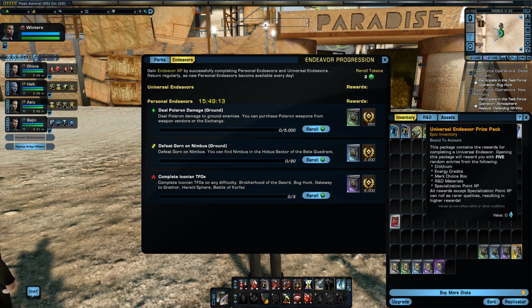This is the actual box here, the Universal Endeavor Prize Pack. As it says, this package contains the rewards for completing a universal endeavor. Opening this package will reward you with 5 random entries from the following: dilithium, energy credits, marked choice box, R&D materials, specialization point XP. All rewards except specialization point XP can roll as rarer qualities, resulting in higher rewards. So basically, you get rewarded with a random assortment of that stuff for completing a universal endeavor. This is the box you get.